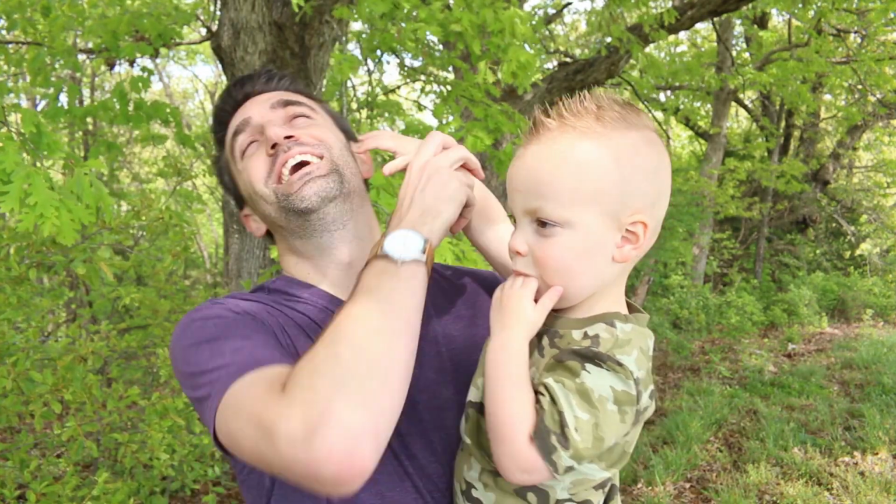We're going to take two sets of photos. The first set of photos are going to be out here in this open lot where it is really bright and sunny. And then I'm going to take another set of photos over here in the shade. And you'll be able to see the difference between both those sets of photos.